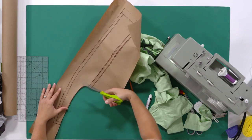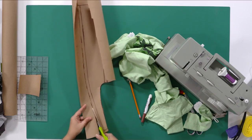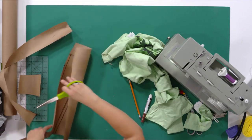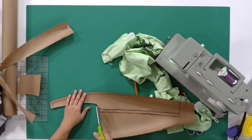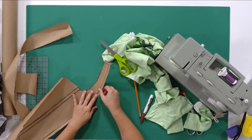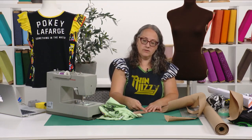Okay, so if you want to take out a little bit of excess in that armhole, I'm going to cut this away so that you guys can actually see this a little better. Especially if you have a larger pattern piece here, you can take a little dart right here and pivot a little bit of this excess out. Just a little bit. I wouldn't go more than 1/4 of an inch unless you're going to actually try this on yourself and check. And you can make multiple lines here to curve this a little more.